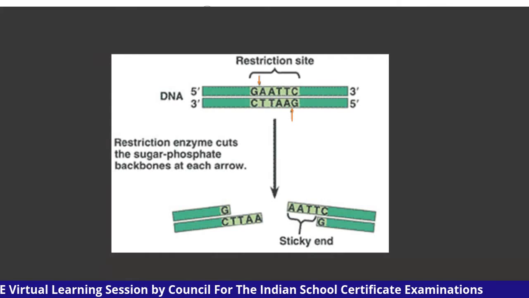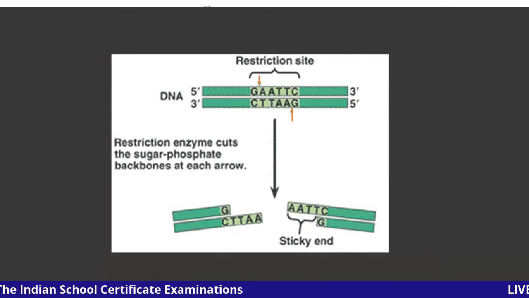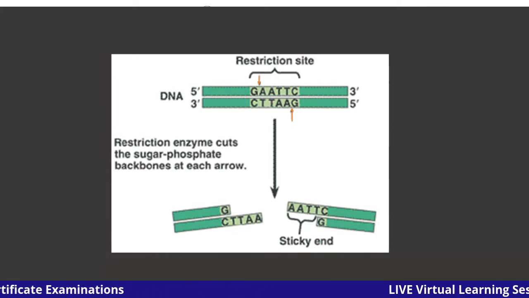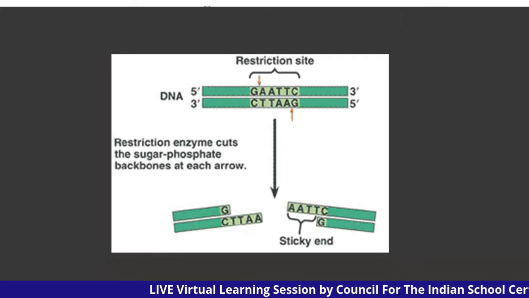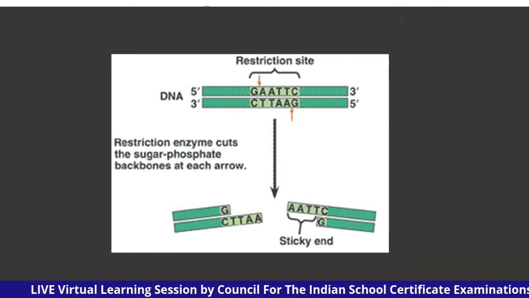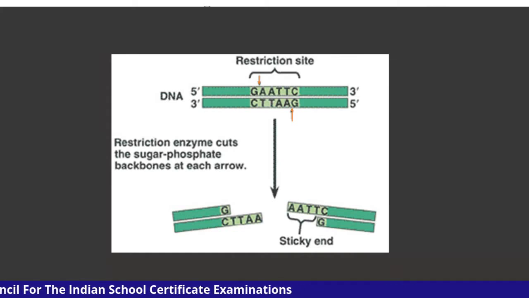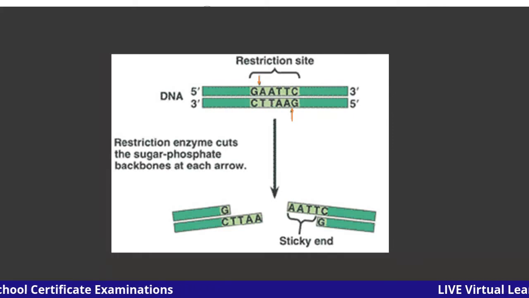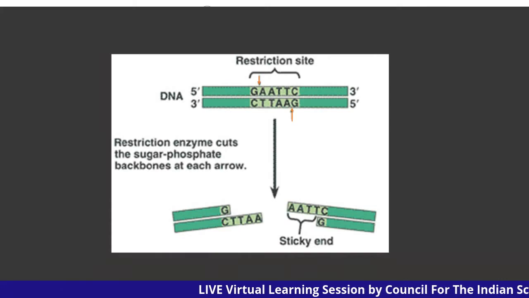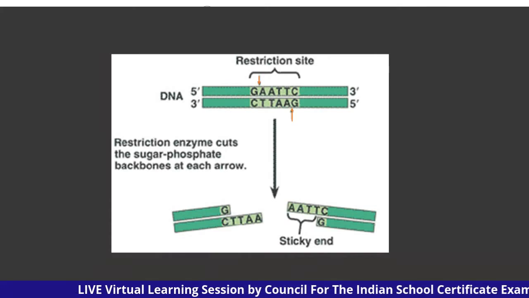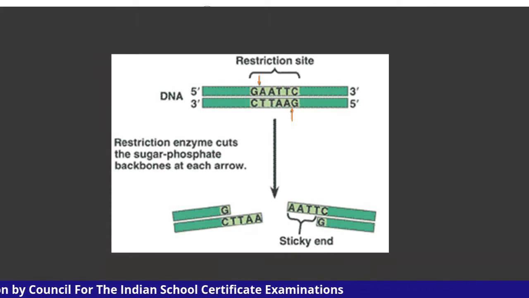So after the two sides are cut, the phosphodiester bonds are broken, then this G and this A will separate, and this one here they will separate, and this is what the DNA will look like. G and A you can see separated, this G is separated, and the AATC sequence has gone away. Here CTTAA, and this G has gone away. So there is a gap produced here in the DNA.